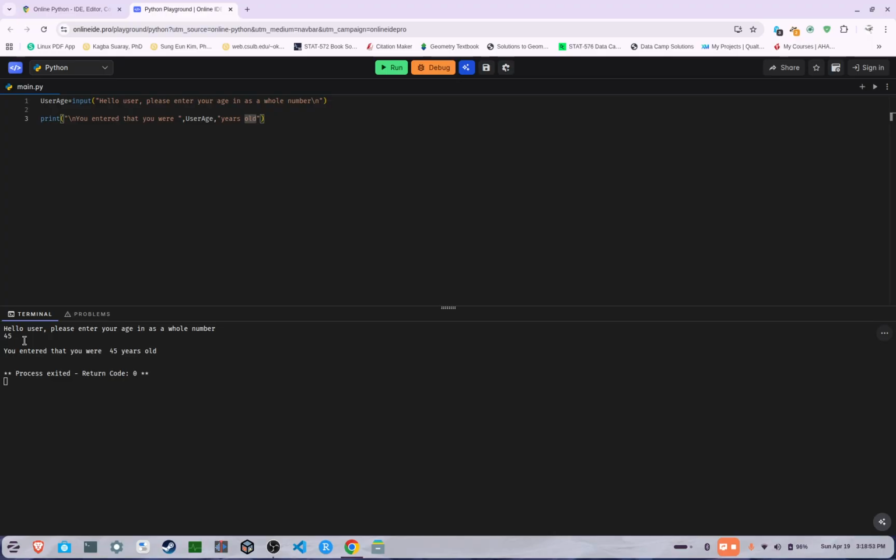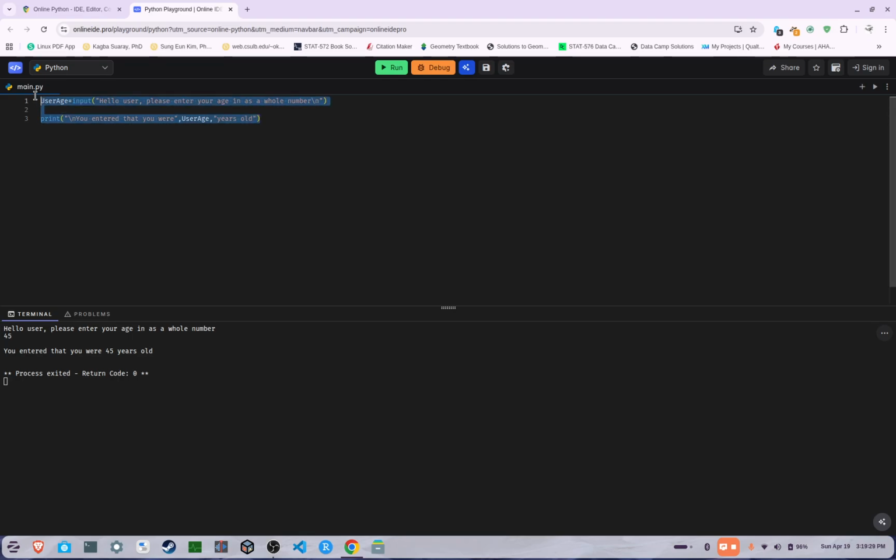Okay, just like that. And if you see here that the spacing is a bit uneven, maybe get rid of this space right here. Run it again. I'll put my age again. There it goes. So Python, when it prints out text and then a variable, it will put a space in between.